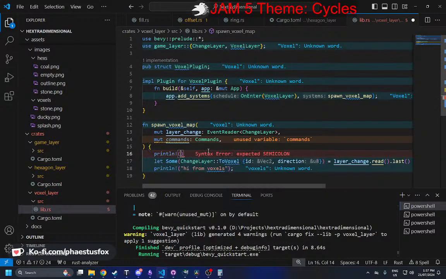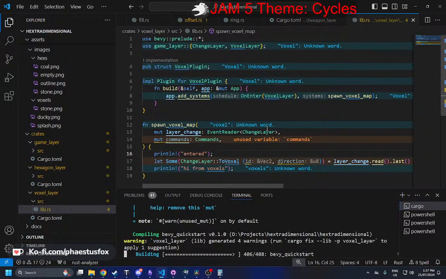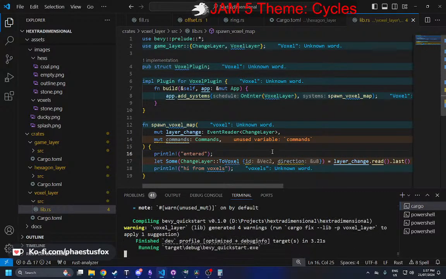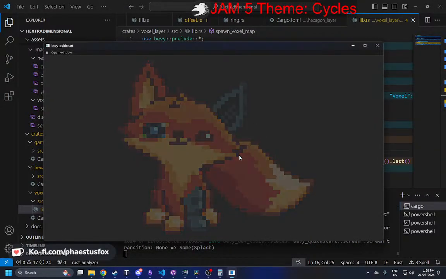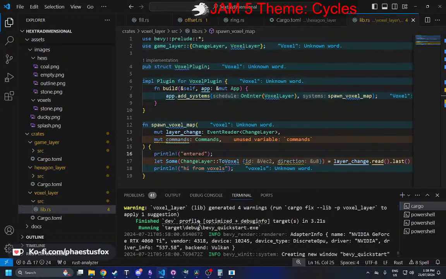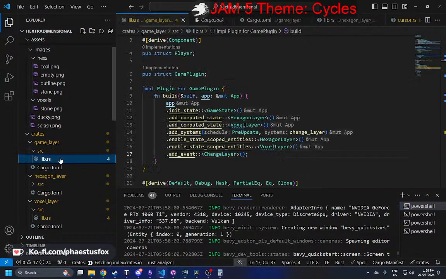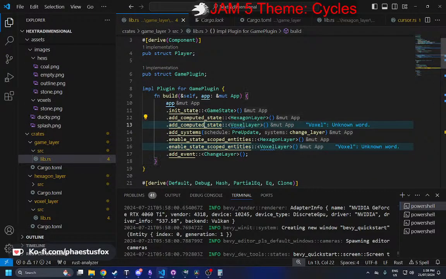Print line. It just didn't say it, so do I not have the computed layer? Maybe, possibly. It's possible that I just didn't add the add compute state.